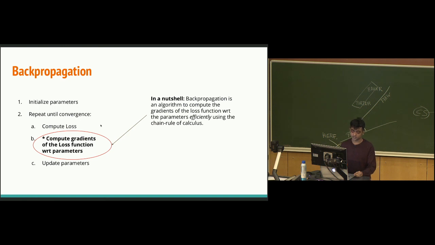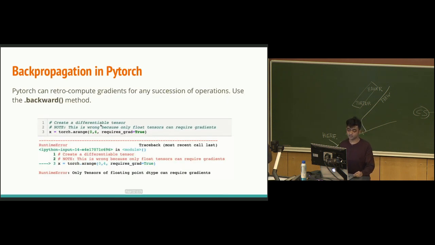And it turns out that Pytorch provides us with this. Pytorch automatically can compute all the gradients for us. We just have to write how to compute the loss. And to do that, you have to call the .backward method. So if you want to compute the gradients, whenever you make a tensor, you want to provide this argument, requires grad. So when you do requires grad equals true, you're basically telling Pytorch that you want to keep track of the gradients.